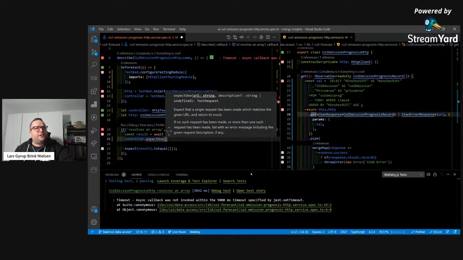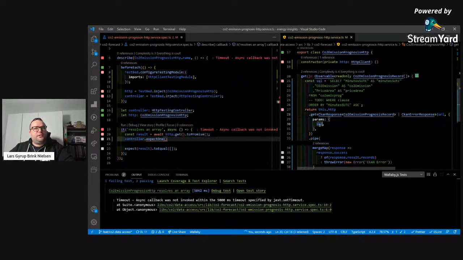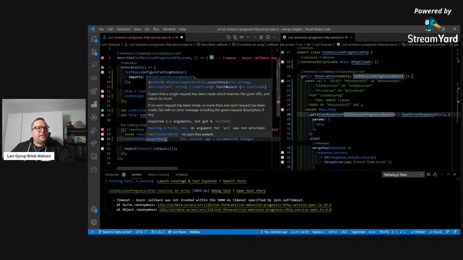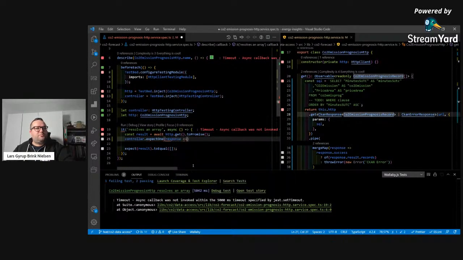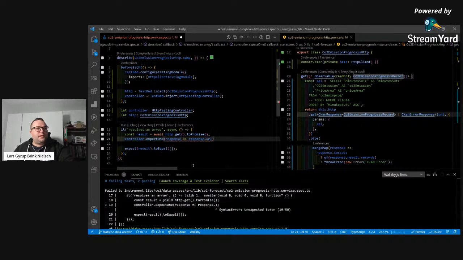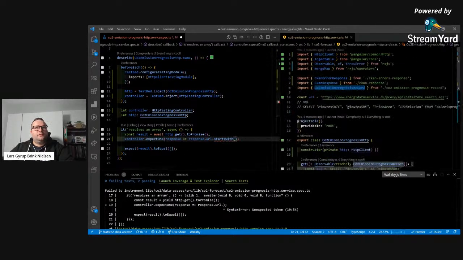So you can pass it a URL that we're expecting, but this will be a very long URL because there's this very long SQL parameter. Oh, by the way, I need to remove the new lines from this one. I think we'll figure it out. Because this is a query string parameter, it will be part of the URL, so to speak. And I don't want to write the full URL here in the test. So instead of passing the URL, we can match a request here. Well, the URL starts with this thing.